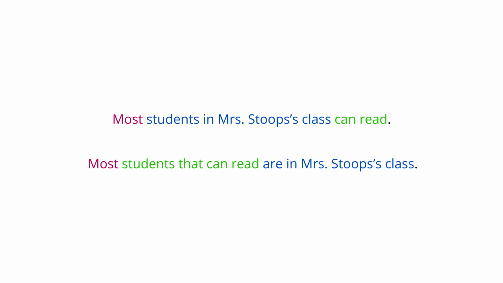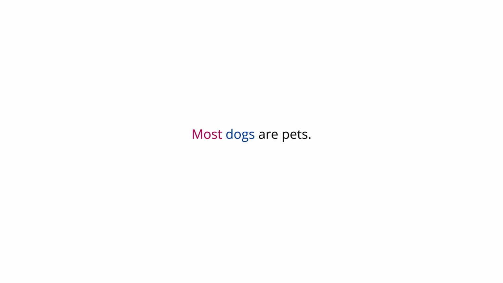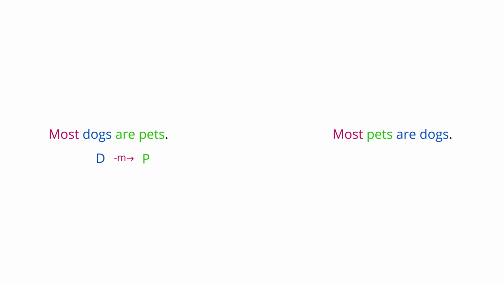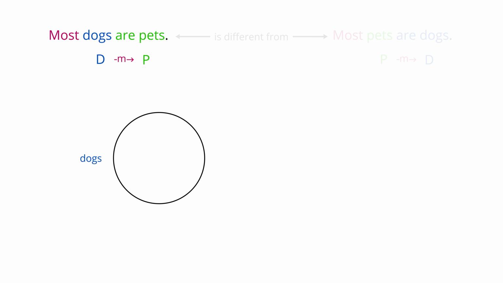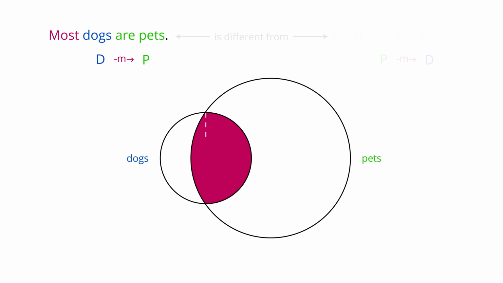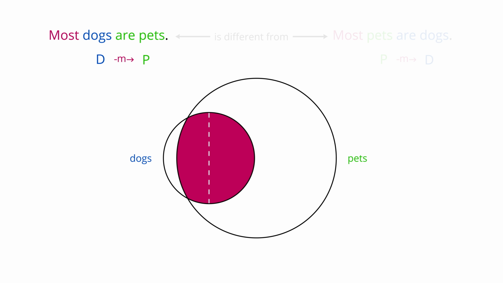So maybe another way you want to think about this is the distinction between the claim that most dogs are pets, right, which would translate into logic D, most arrow P, versus most pets are dogs, which translates into P, most arrow D. I mean, again, these two are not the same claim, okay? Not at all. They are incredibly different claims. The first claim is probably true, right? If I think about all the dogs, the entire set of dogs, yeah, probably most of them get pushed into this other set called pets, right? I would even say probably like the overwhelming majority of dogs are pets. I mean, at least in this country.